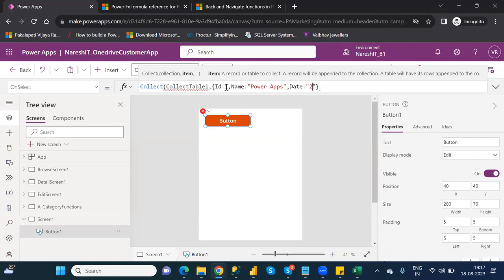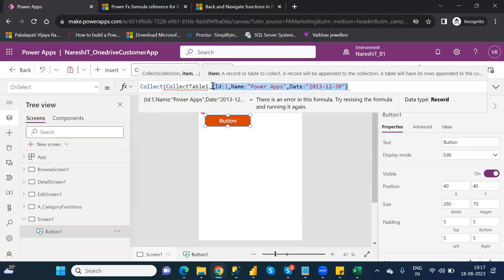First you give the year, after that the month, after that the date, like this. Understand? So this will insert one record of those columns: id, name and date.